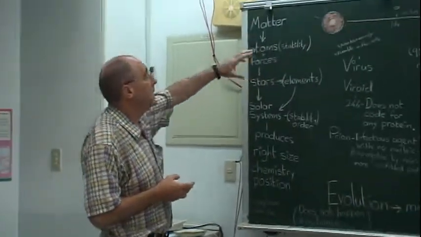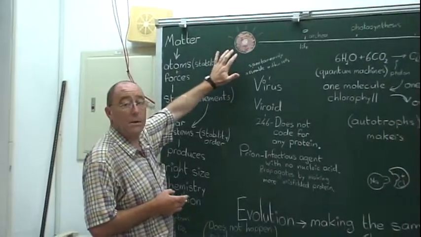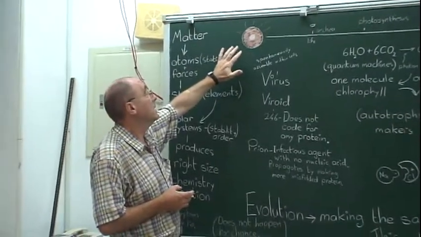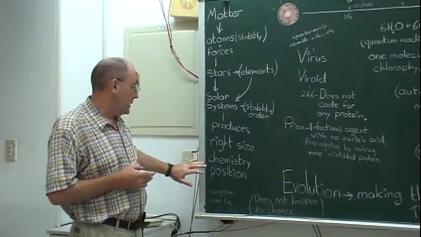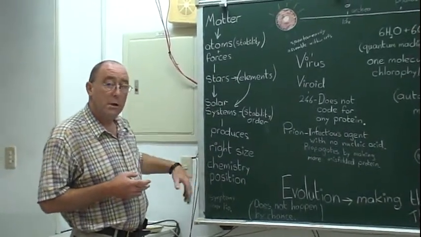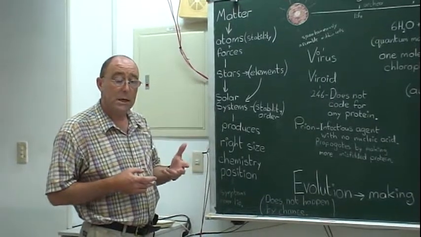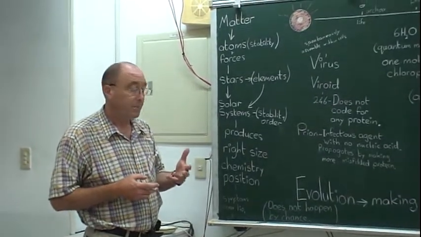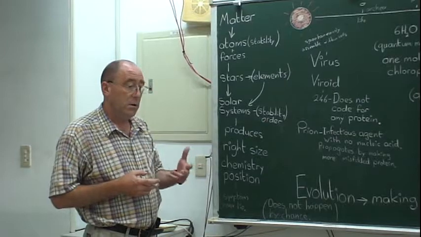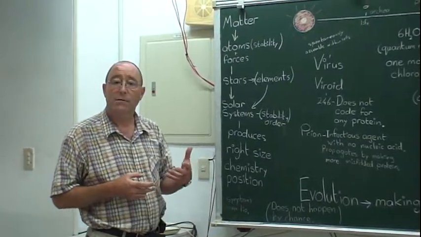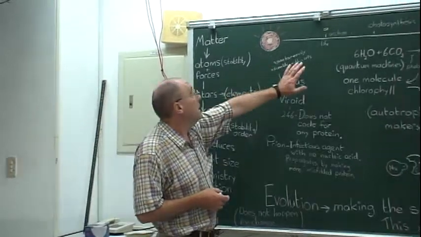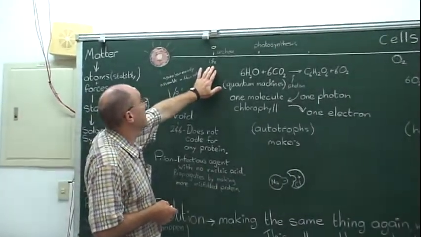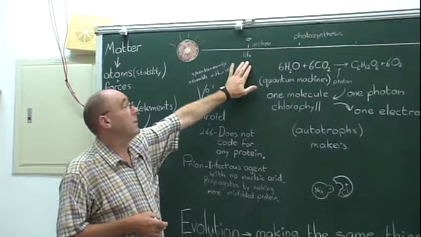So, here's the Earth, which assembled itself by gravity. It's got the right chemistry. It's in the right position. That chemistry needs to include heavier elements like iron. If it doesn't include that, it doesn't mean I can't have life, but I can't have life that's like this. Here. Now this is where life starts on the Earth.